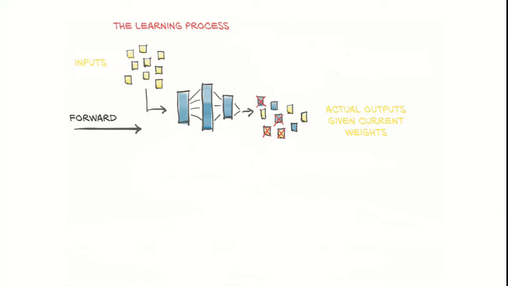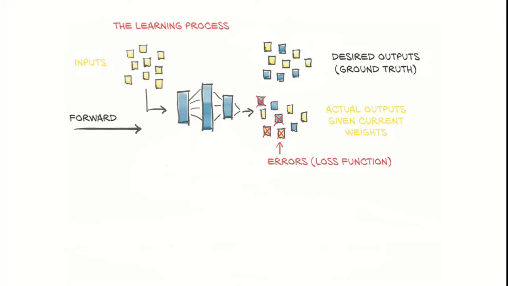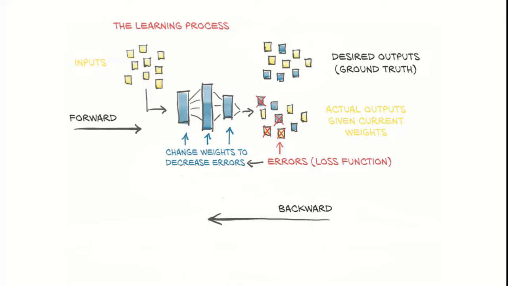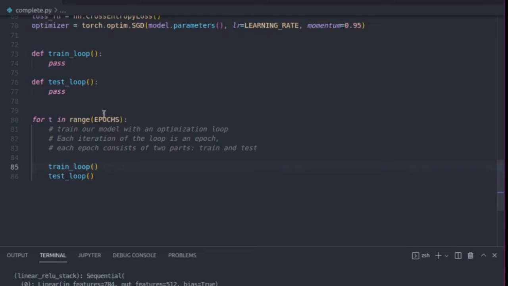And with the train and test loop, we're going back to the original mental model at the beginning of this video, right? We spoke about the training data, how we pass that into the neural network in a forward pass. In the forward pass, the neural network will make a prediction. The prediction is then compared to the ground truth, and the difference between the prediction and the ground truth is called the loss. What do we do with the loss? We take that and we backpropagate the loss in order to adjust the model's parameters. Then the model's parameters will be updated, and this process is then repeated until the model is trained, and it's repeated in how many cycles that's defined in the epochs.